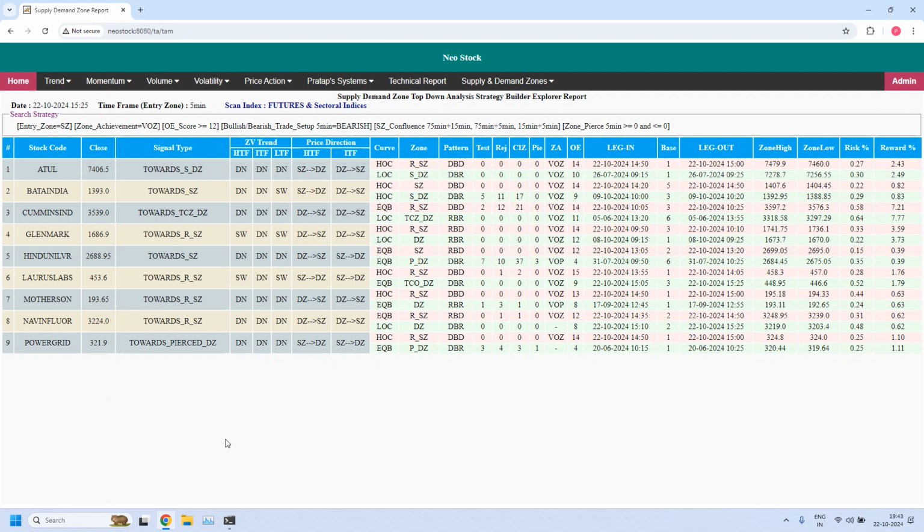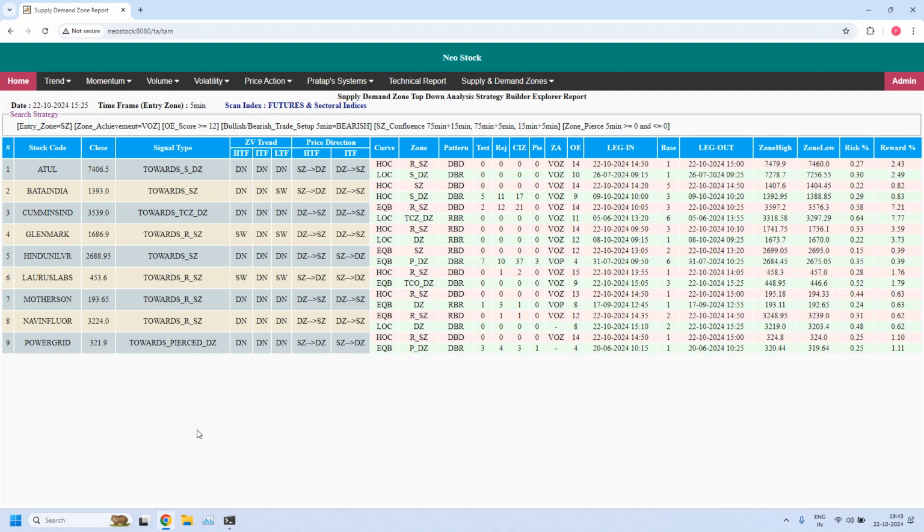That means the 5 minute supply zone is part of the 15 minute supply zone, both together again part of the 75 minute supply zone. This is LTF, ITF, HTF confluence. But all these zones are 5 minutes supply zones. And many of these stocks are having downtrend. HTF trend is down in many of the stocks except a couple of stocks. So if any of these downtrend supported stocks are having daily EMA confluence, they are an even higher probability setup.